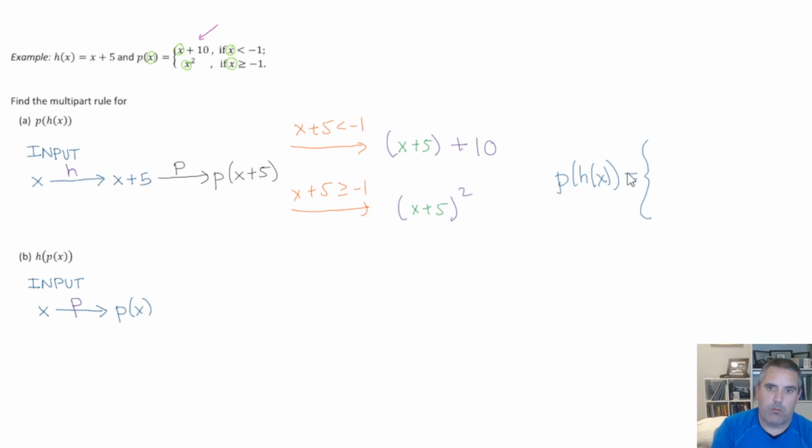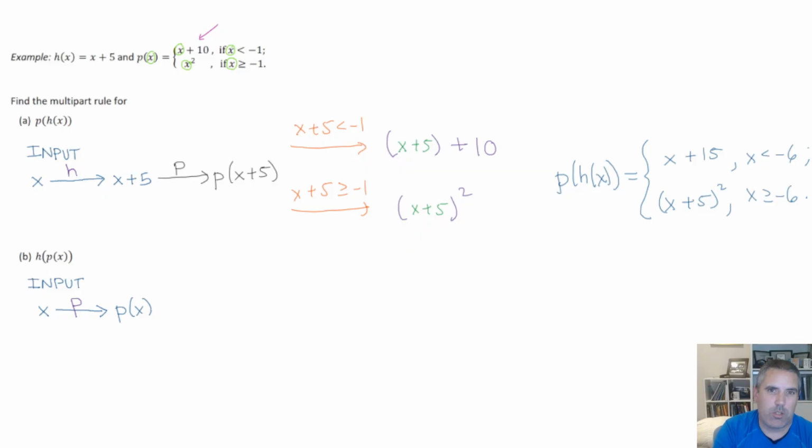So now we can say one formula is x plus 15. Another formula, and I would just leave it as x plus 5 squared. You could expand it, it wouldn't be marked down. And then I would say, well, the restriction is, now it's subtract 5. X is less than -6, or x is greater than or equal to -6.